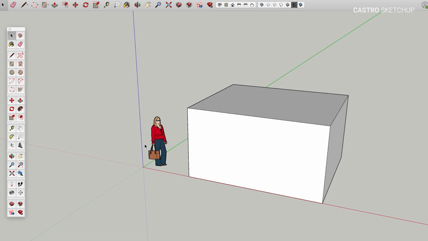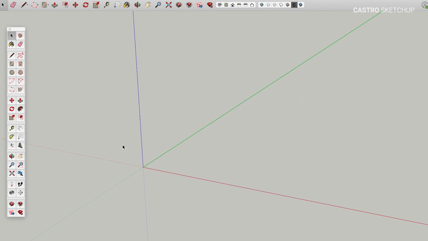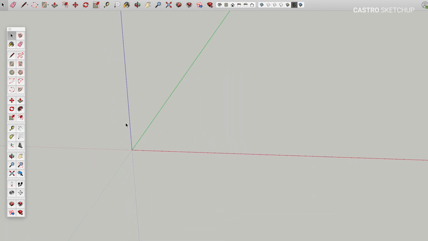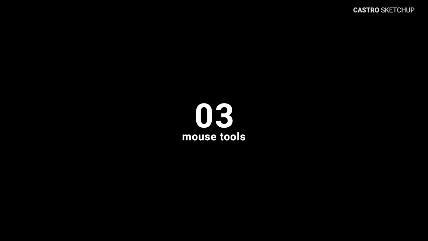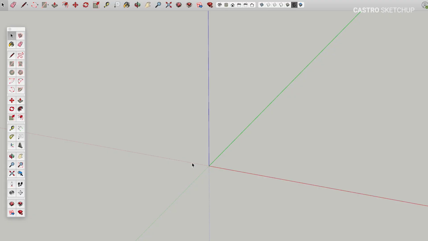But for now, since we're not going to be using them just yet, I'm going to go ahead and just wipe out the screen, and we're going to get started on making sure that we know how to use our mouse and things like that. Now that we have a clear canvas to work on, let's cover a couple of the mouse functions that we're going to need to know so we maneuver in this 3D space appropriately.